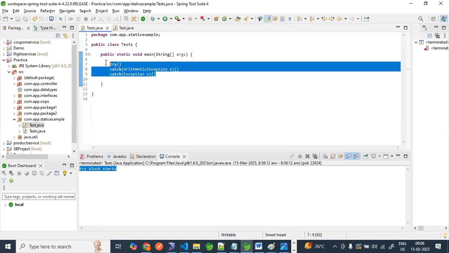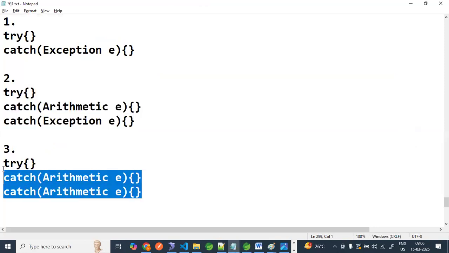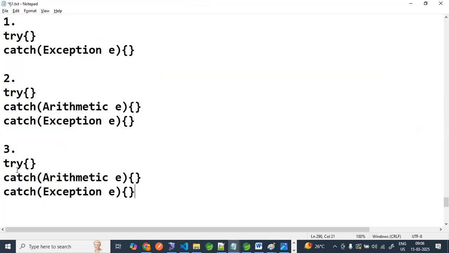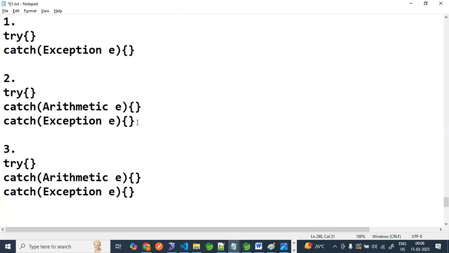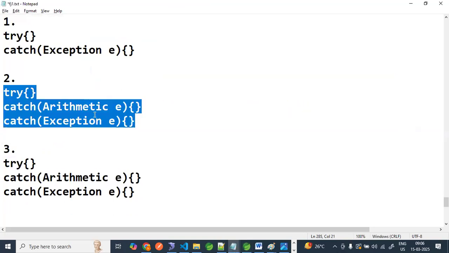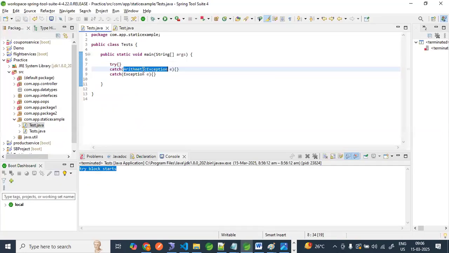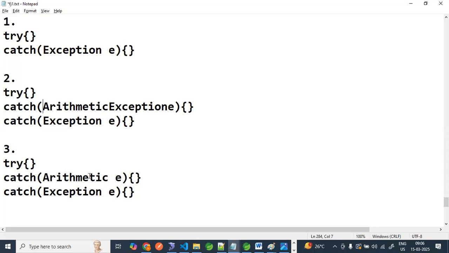Let me recorrect this. It should be arithmetic exception.